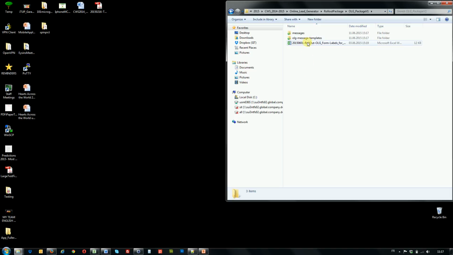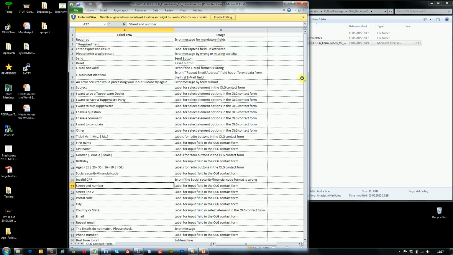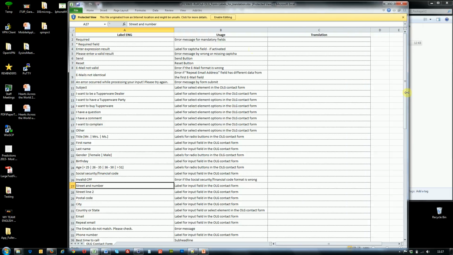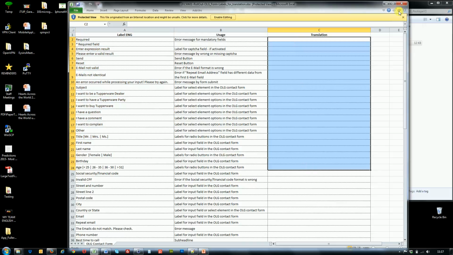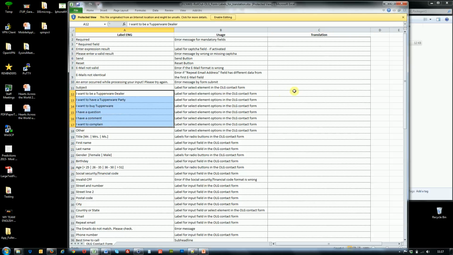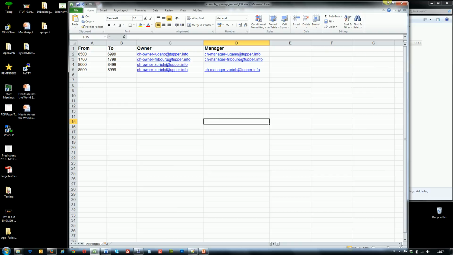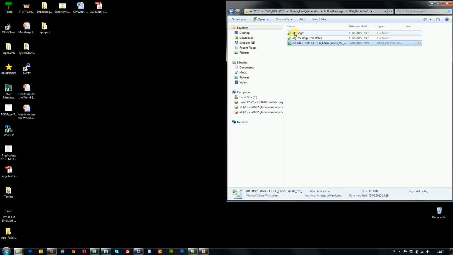First of all, you should open this Excel file, and you should simply enter the translation of this text in English here. So you enter simply the translation here. This is very simple. And as you can see, for example, here we have the different subjects and many other details. Then you will have 2 folders, messages and OLG message templates.